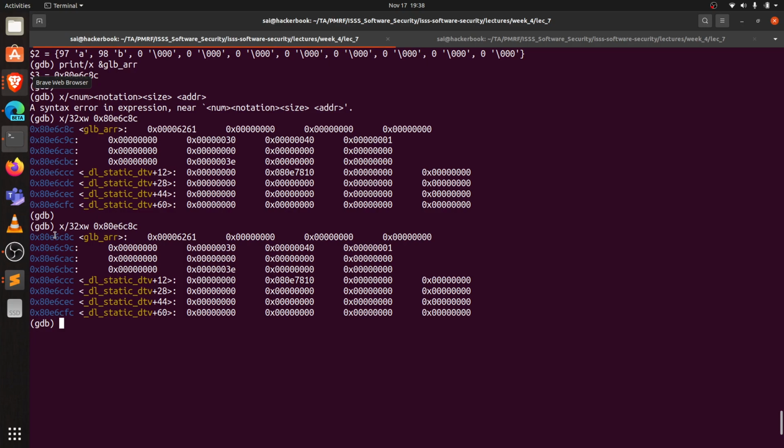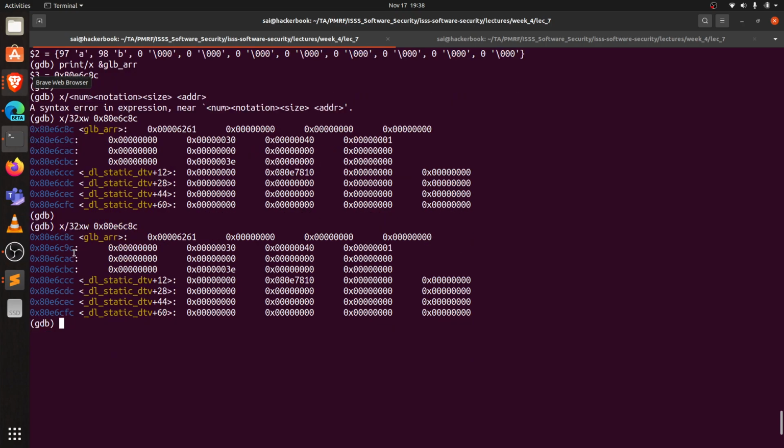Lowercase a is 0x61 in hexadecimal ASCII notation. But if I want to interpret it as an integer, it's also 0x61. So you can interpret it either as a character, an integer, or a normal hexadecimal form.